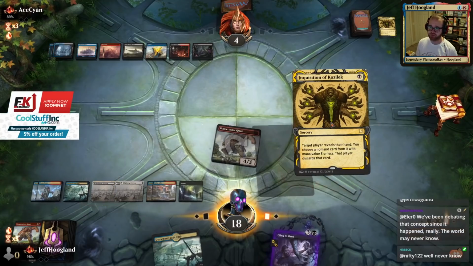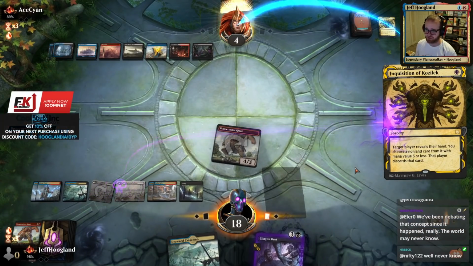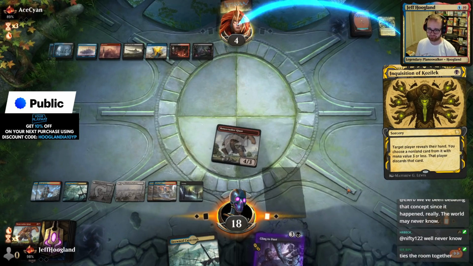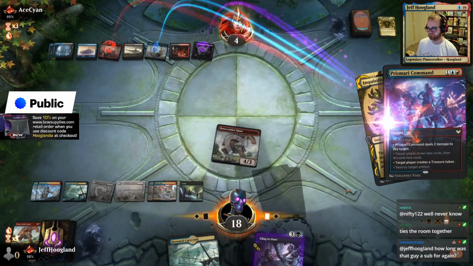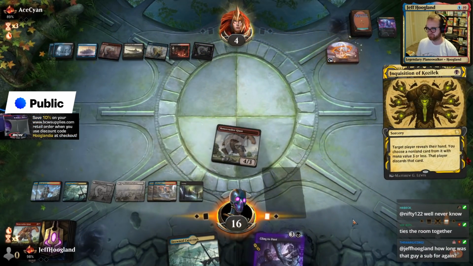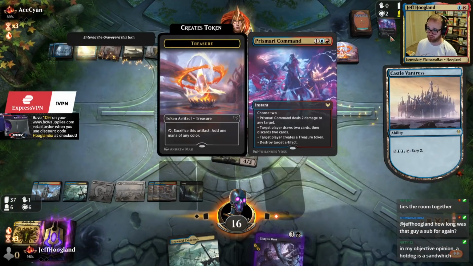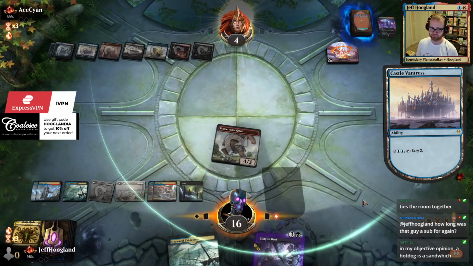Now I'm gonna go ahead and Inquisition here, likely for a land, because it lets Cling to Dust escape. Oh, sure. Deal. That prevents them from looting with it too, which is good for us.